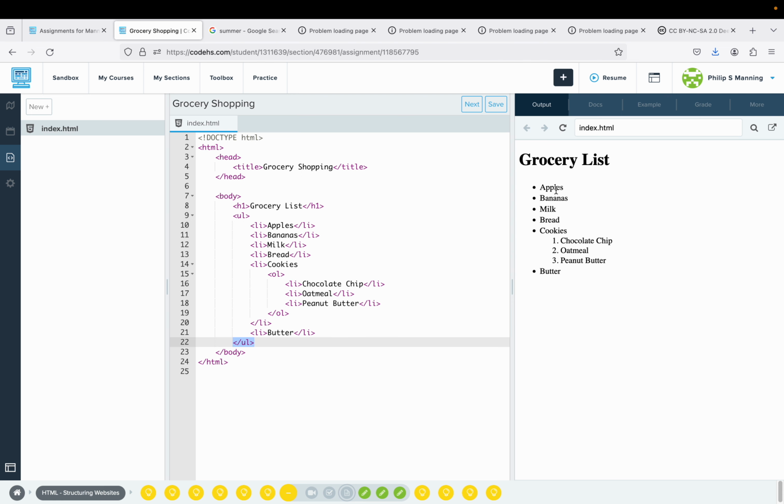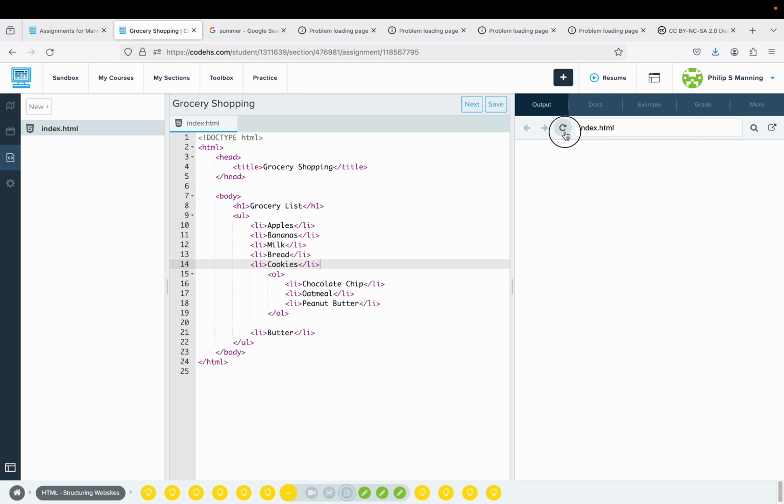We probably could have done an unordered list first, then an ordered list, then show how to combine it. So just one thing I do want to show you, let's just say I did it this way, and let's watch and see what happens. Let's say I just go ahead and I leave cookies alone. All right, what happens there is absolutely nothing. So to me, that was trickier.